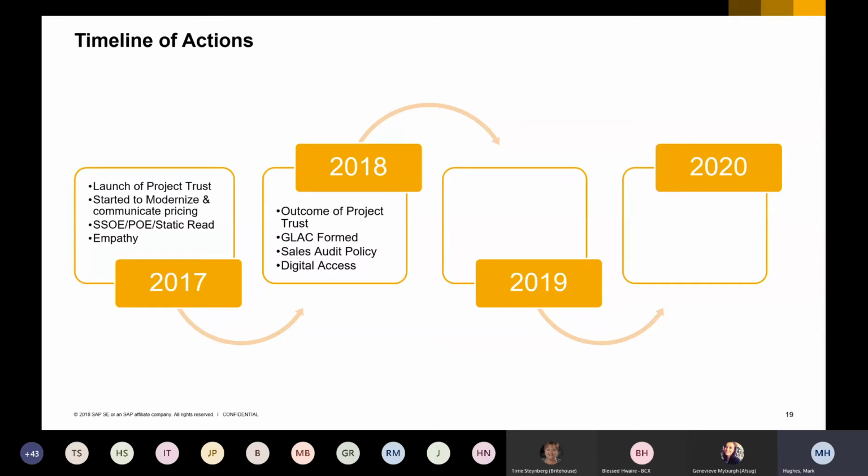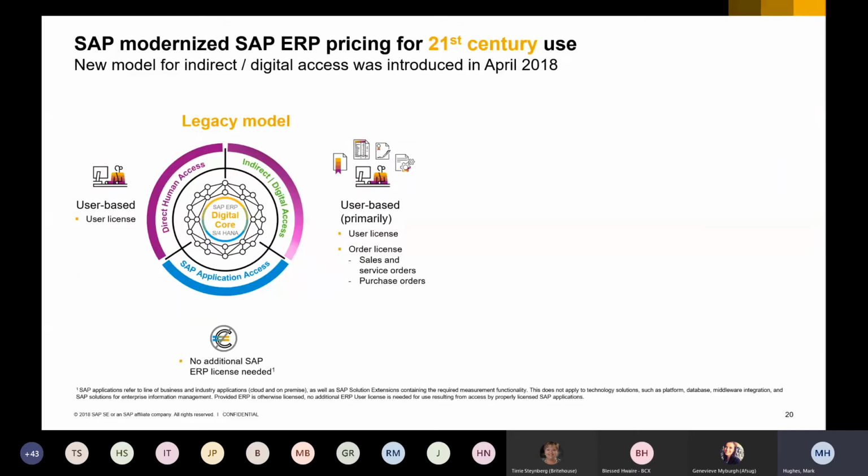And the third outcome is this digital access license model. What we realized is that, as I said, the world's changing. A lot more integration is happening. SAP's been tremendously successful in ERP, and many people out there are running SAP in the digital core. But as you saw in that reference architecture earlier, there is now a massive amount of innovation and functionality and tools and offerings out there that integrate with it.